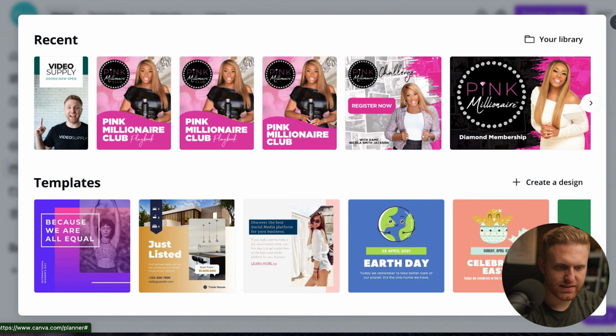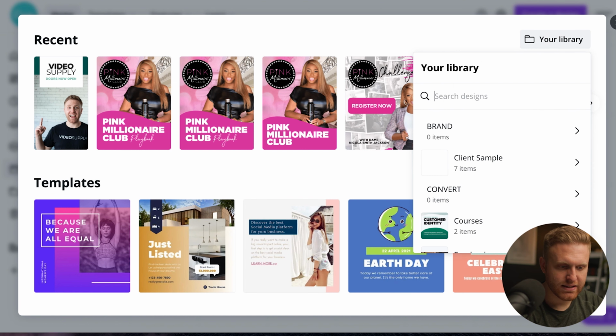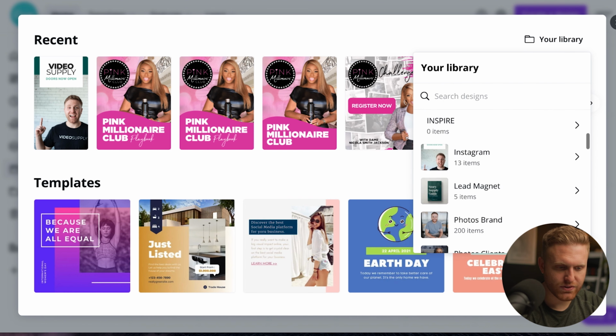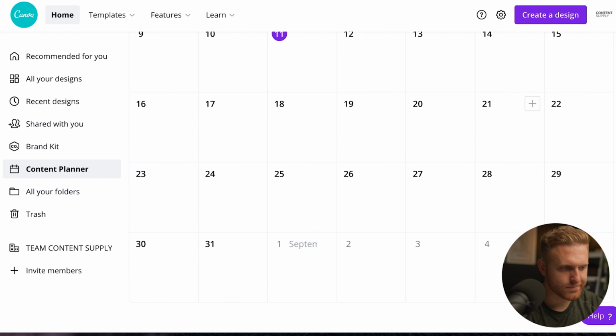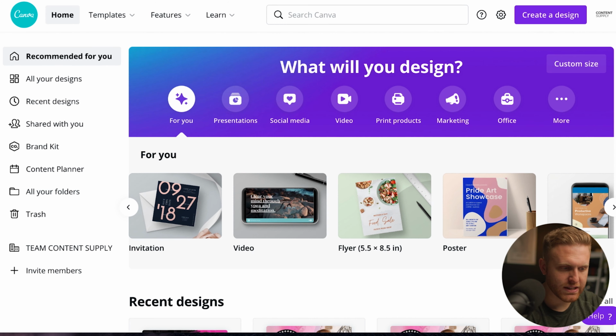publish certain assets. Go into your library, choose from certain assets, and then load that into the content calendar here. So that's one way to plan out your content from a scheduling side. And then creating the content, I did show you some quick start tutorials over there. Again, I would consider what you are looking to build. So they have all these templates inside of here.